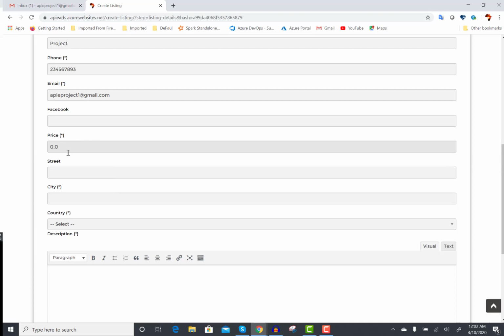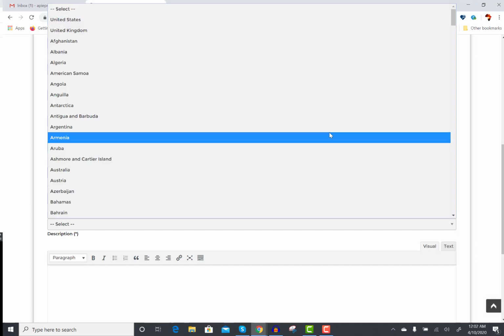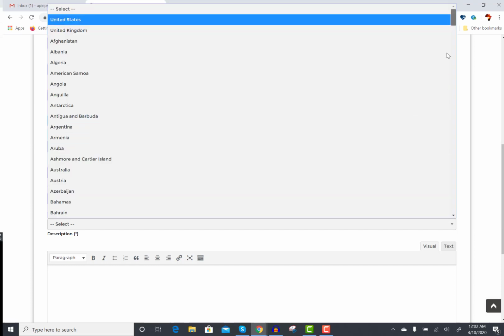You can put a city or maybe your street address, but a city is mandatory. Let's say we want to put this one in Nairobi. So this event is taking place in Nairobi. And then I come here and select a country, and let's go to Kenya.